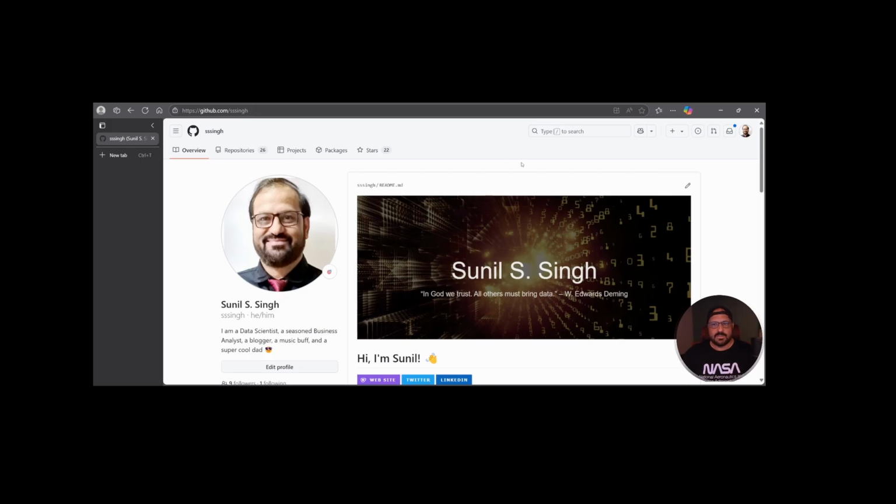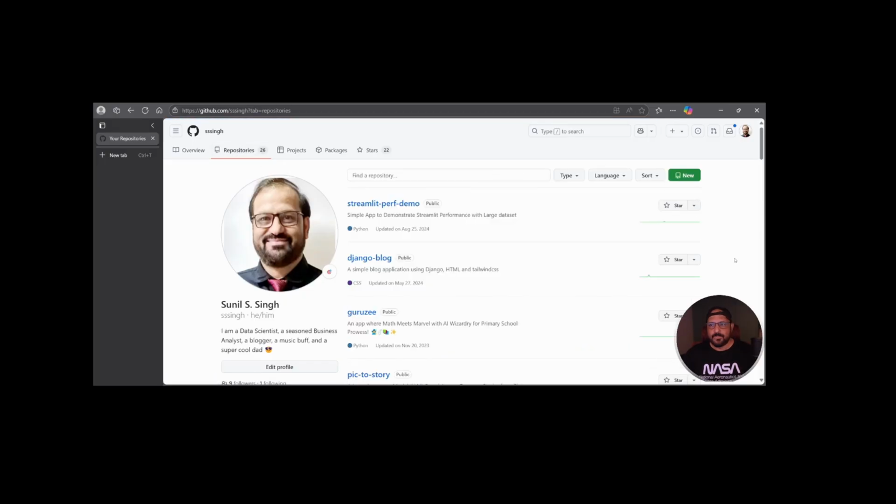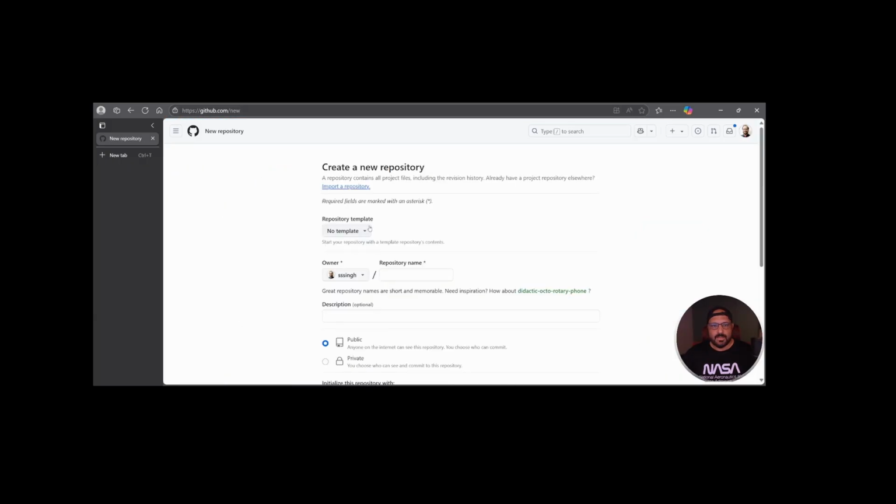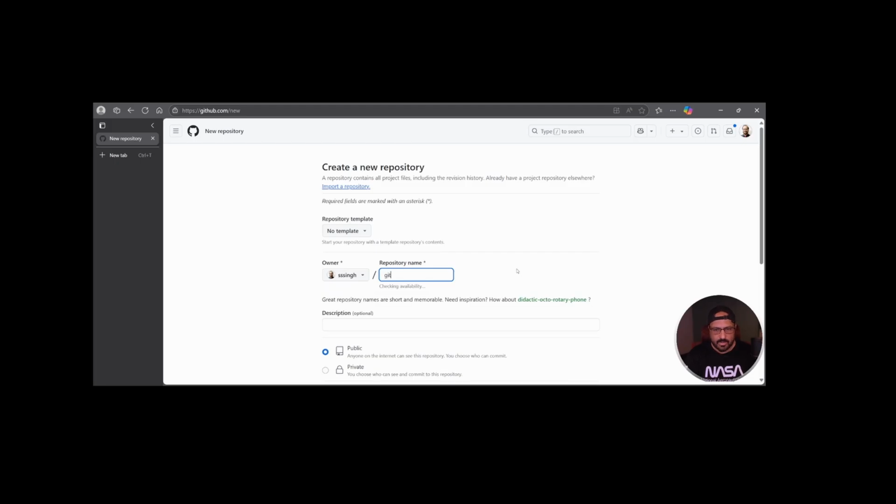So once we are here, as I mentioned, we have already created a local repo, right? Our job is to make changes locally and then push them to the cloud, which is in this repo we are going to create. So we'll go under repository here, and this is a new button. Just click here and then give a name. Let me call this the same as Git demo, and this is available.